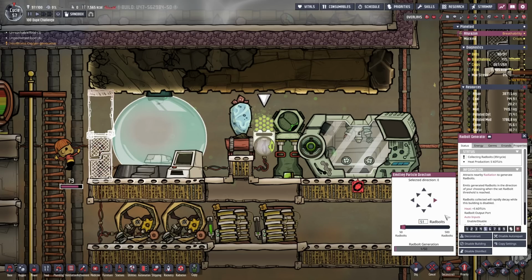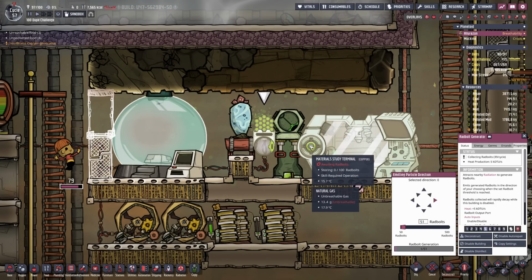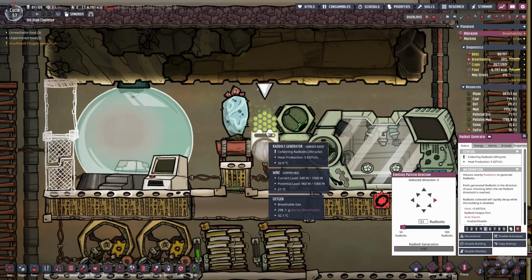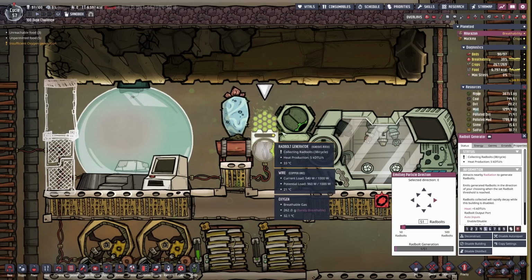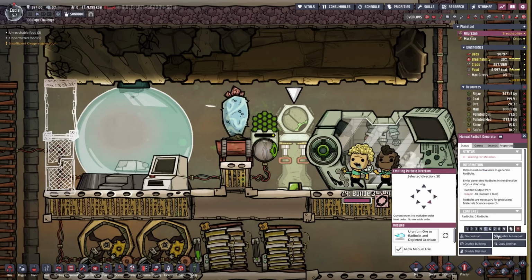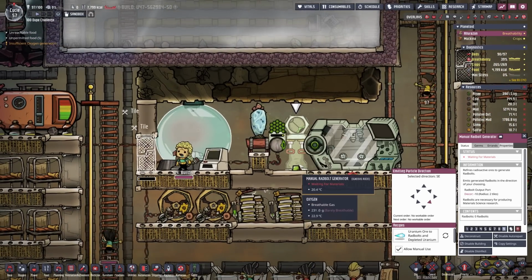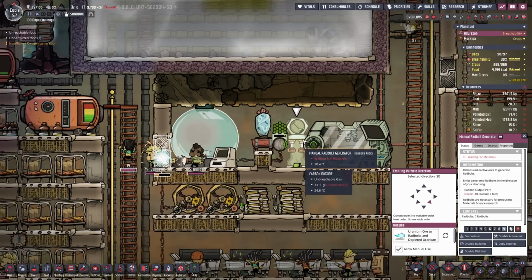As for the radbolt generator, I'm gonna set it to shoot at 51 bolts, so we get at least the 50 bolts that we require to do 5 research points. And we can also see currently it is only collecting 39 rads per cycle, so it's not much better. Maybe we just push the manual generator to a setting where always somebody is gonna operate it, and this way we'll be speeding things up a little bit.